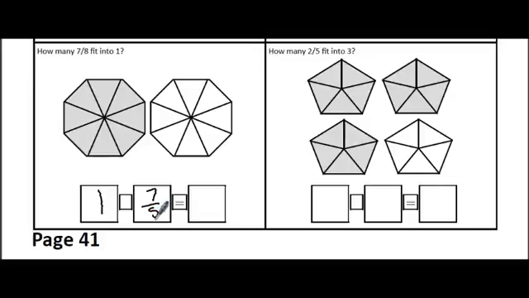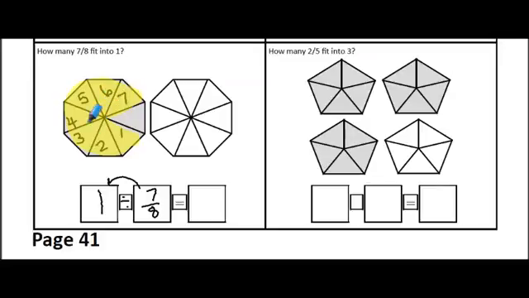How many 7/8 fit into 1? So if I'm looking at 1, I want to see how many times 7/8 can fit into it. This is a form of division. So I'm going to count out 1, 2, 3, 4, 5, 6, 7 of those 8ths that we see. And that's going to be the first group.